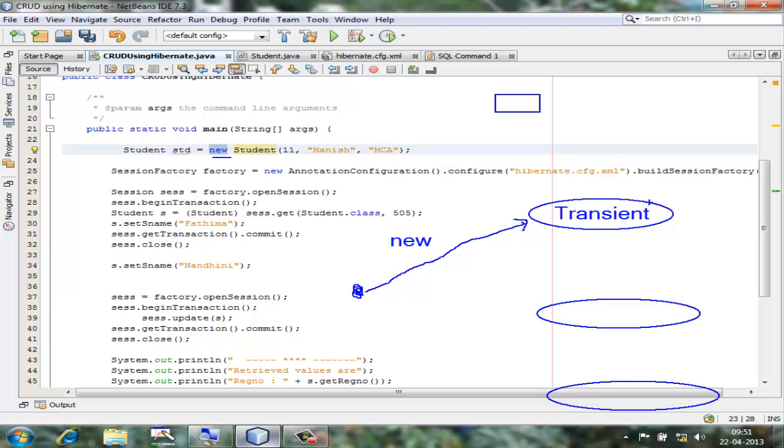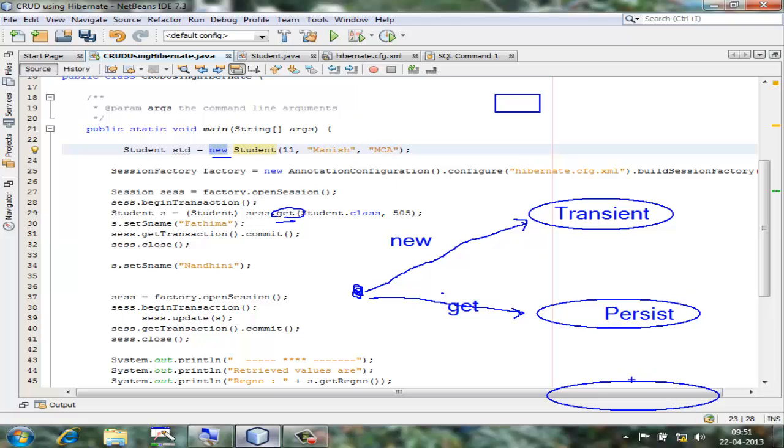If you use a method like get, if you use this method get here, or there are many other types of it, so if you use a method called get, then you are in the persistent state.